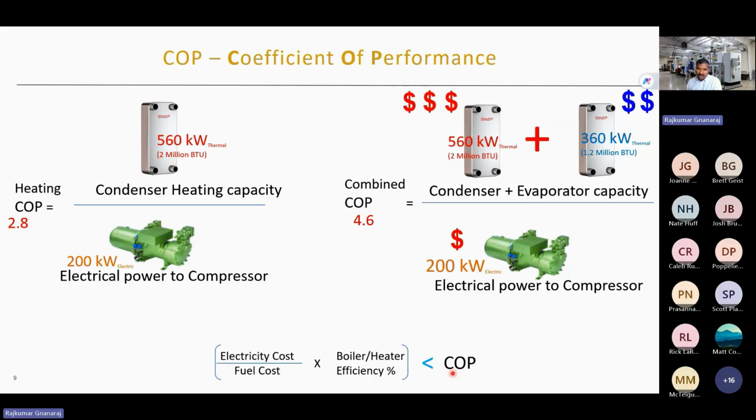It could be $10,000 a month, or it could be $100,000 a month. It depends on how much lower this value is than the COP. But if this value is greater than COP, after installing the heat pump it would work, but you have to pay more money to operate that equipment. In some cases where customers are expecting some sort of savings in terms of monetary values after installing a heat pump, they may not get it, but the heat pump would work. So it will be a good formula to evaluate whether the heat pump would give positive operational cost savings or negative operational cost savings.